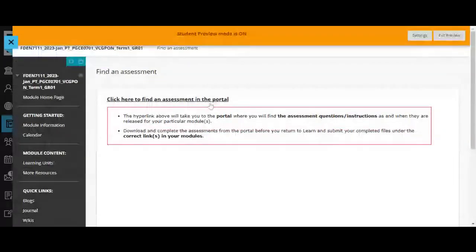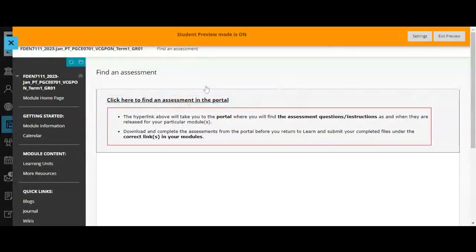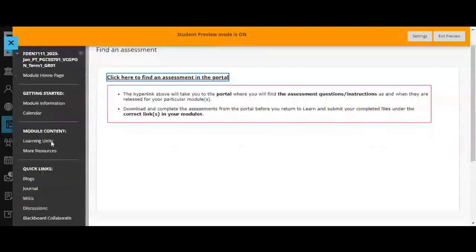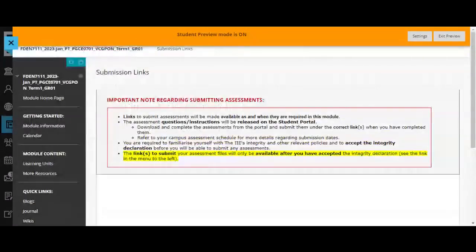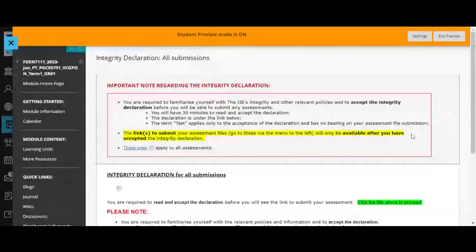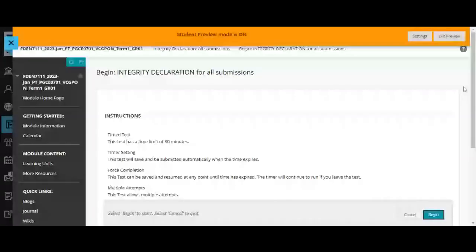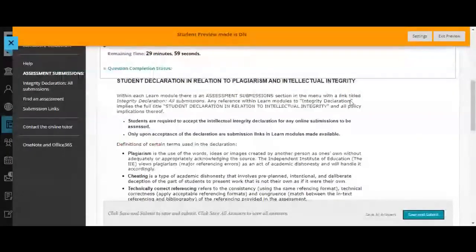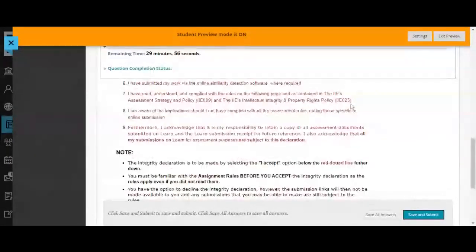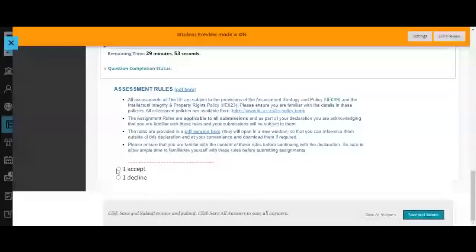And it should take you to your assessments. Okay, so it takes you to student materials. I'm registered for all the courses because I'm on the lecturer thing. And then submission links. Okay, the submission link isn't open because I didn't actually finish the integrity declaration. Let me just do that so you can see that on my computer. So you will actually read all of this. Please do read it.